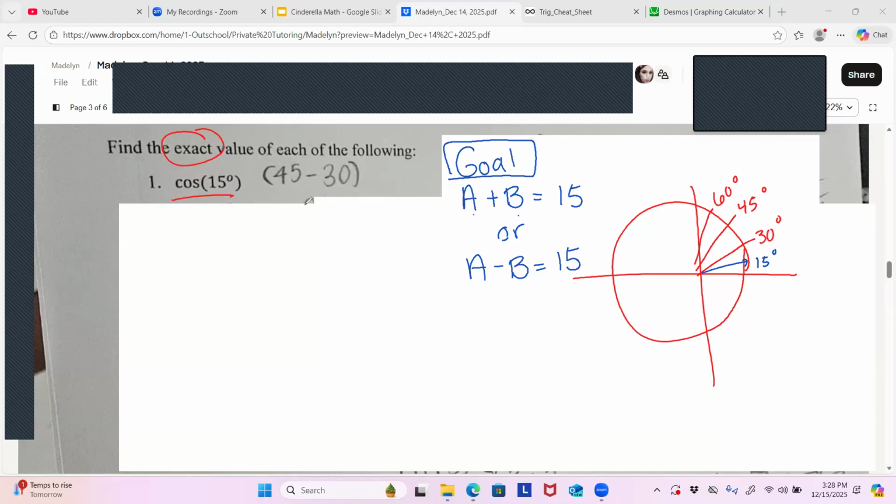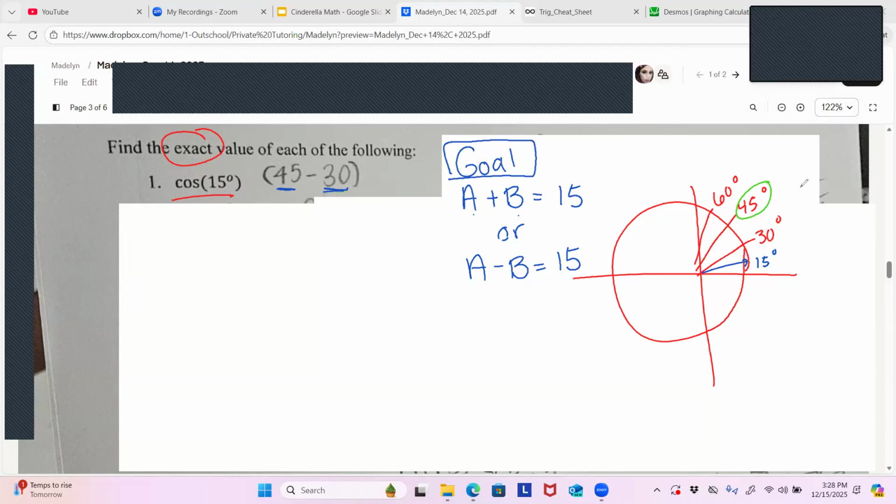So I didn't white this out because my student already did it, but you can see here her work, 45 minus 30, that's 15. Is 45 on the unit circle? Yes. Is 30 on the unit circle? Yes. So from memory, or if you're using a reference sheet for unit circle, let's go ahead and write down those points. So 45 degrees is root 2 over 2, root 2 over 2, and 30 degrees is root 3 over 2, 1/2. And then I go like this, CS, CS.